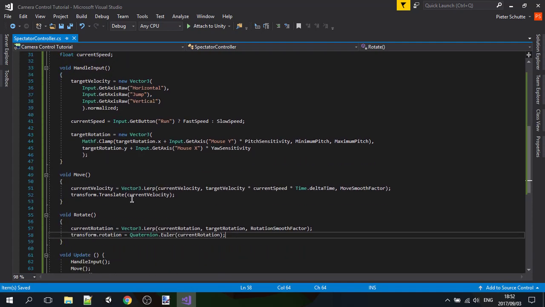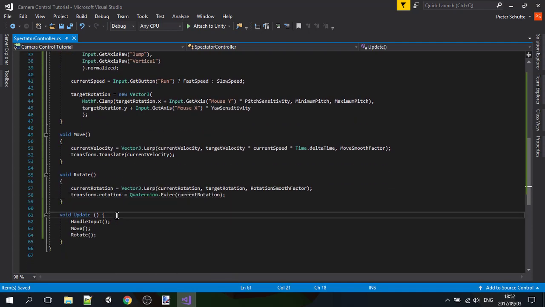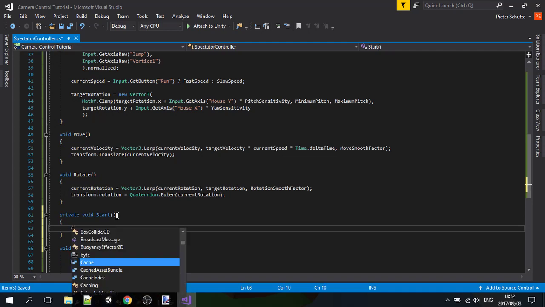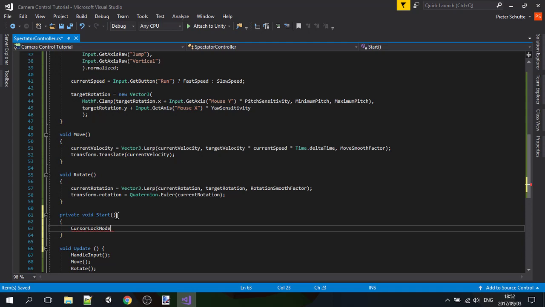Basically what you can do, however, this is optional, is use the Start method. We'll just add a void Start, and we can say Cursor.lockState is equal to CursorLockMode.Locked. Now all this will do is whenever you enter the game as a spectator, your cursor will automatically be locked to the center of the screen, and you don't have to worry about moving it too far to the left, too far to the right, or whichever. That basically gives the perfect first person feel.